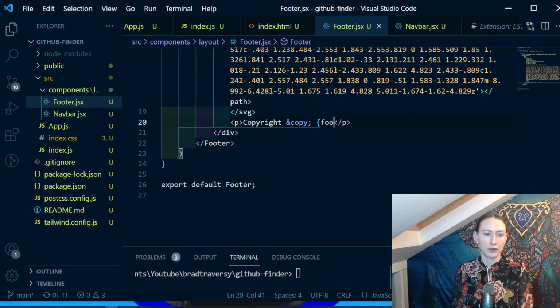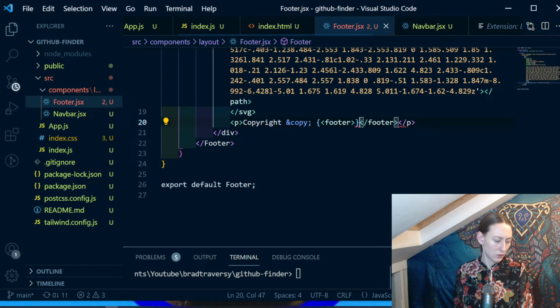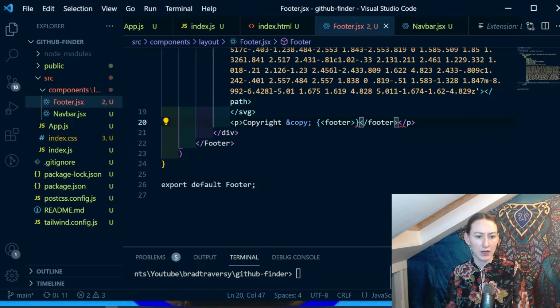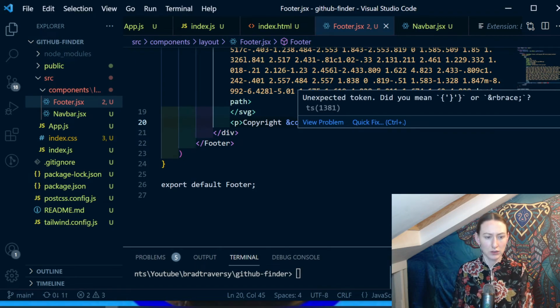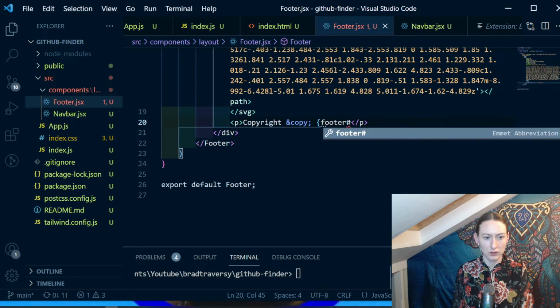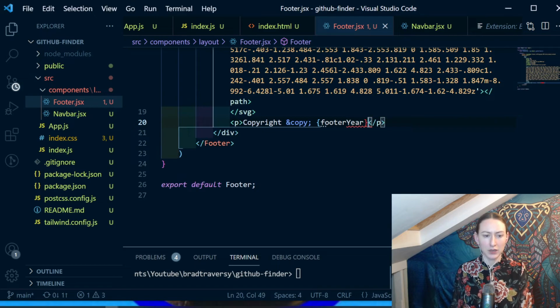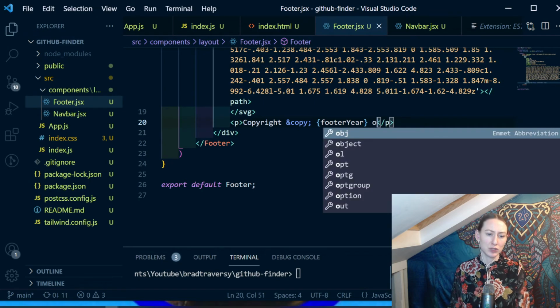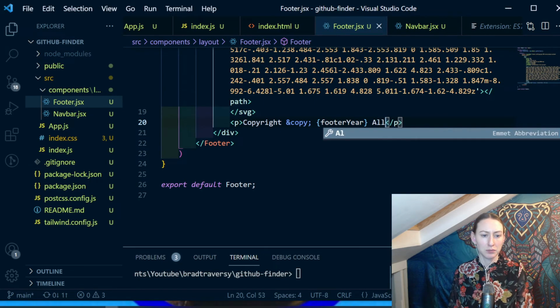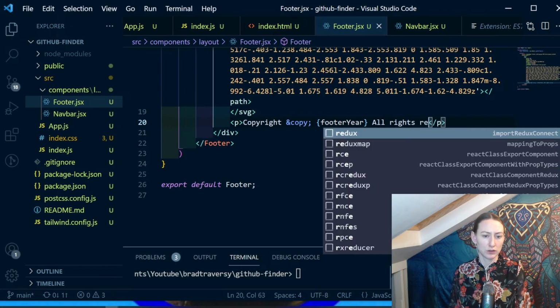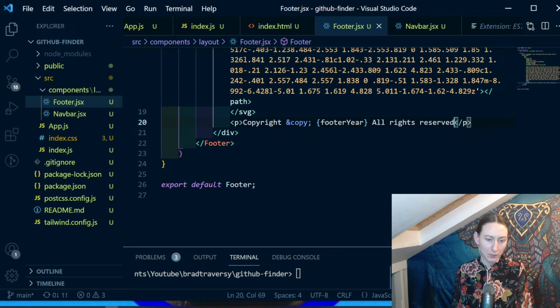And then I'll put in the footer year, because we want to actually use that year that we've calculated from up above from the new Date JavaScript function that you can run, and we'll just say all rights reserved because that's what Brad said, and save. So you can write whatever you want down here. It's just your footer.